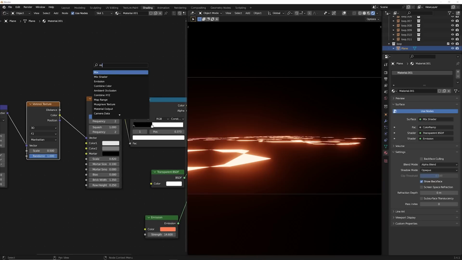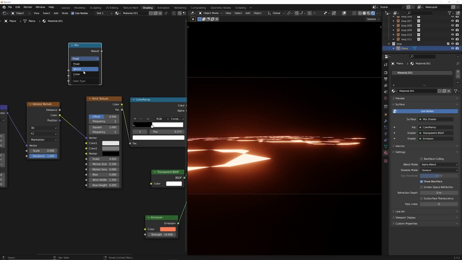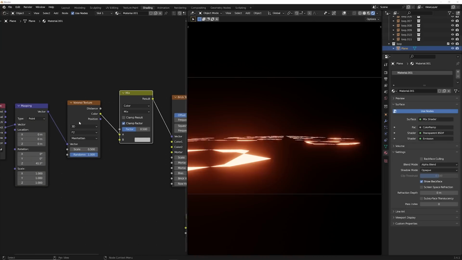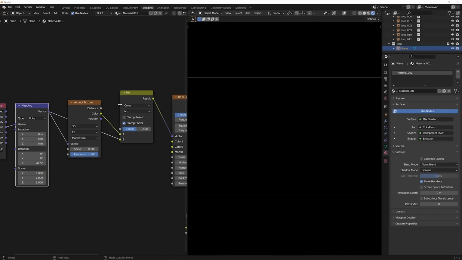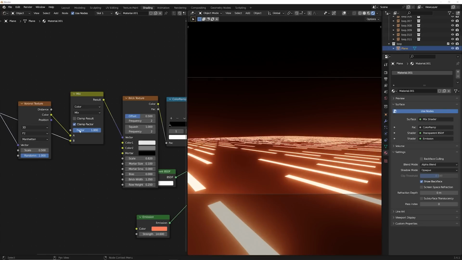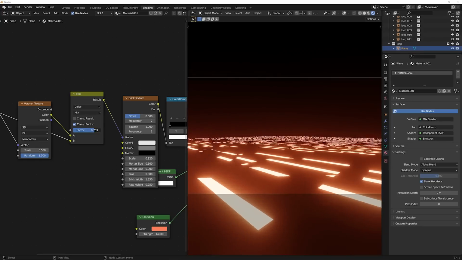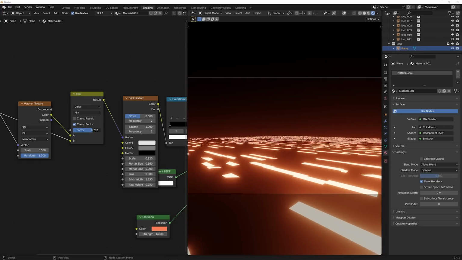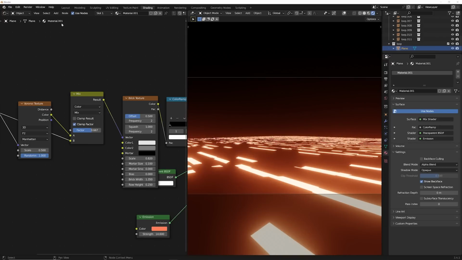What we need to do now is get a mix and set it to color, bring it here. And what this is going to do is allow us to bypass this Voronoi texture we just added, so we can just add a little bit of the Voronoi. So if we bring the factor to 1, it's just the original brick texture, and then you bring it in and it starts to change it a little bit, and that gives us a really nice amount of variation.